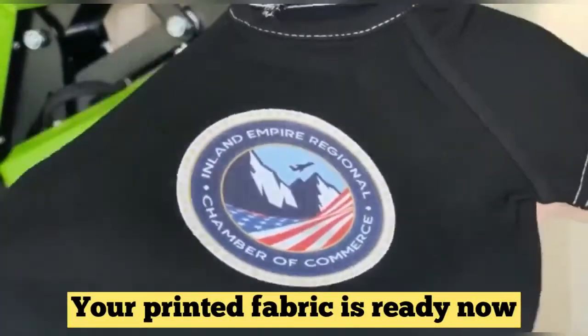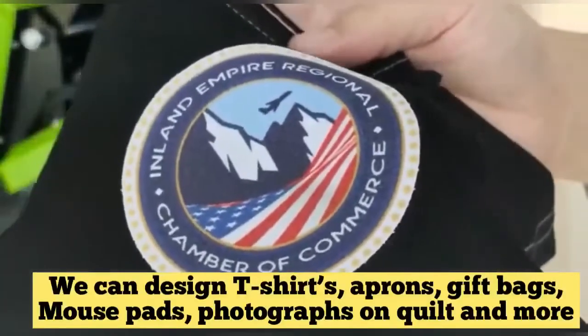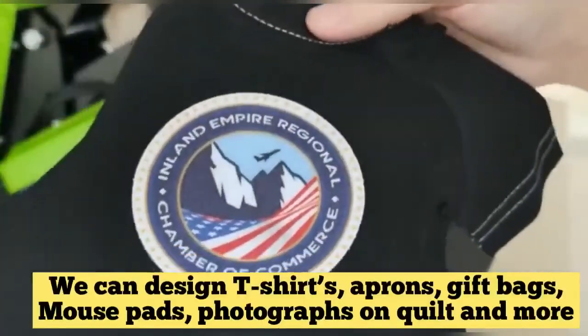With bright color and good washability, we can also customize our t-shirts, gift bags, mouse pads, photographs on quilts and more.